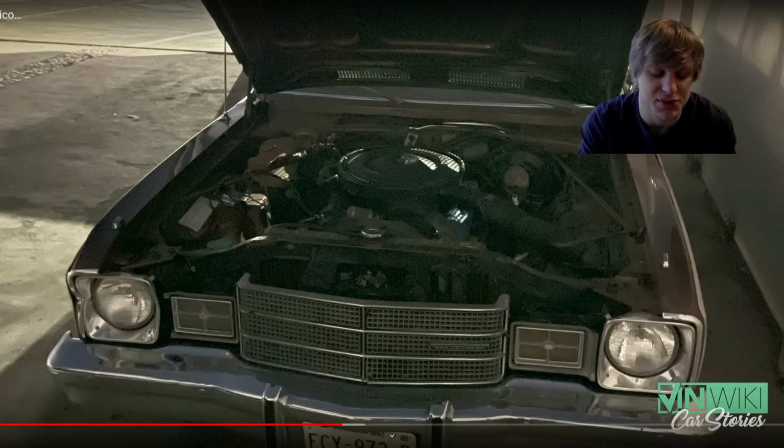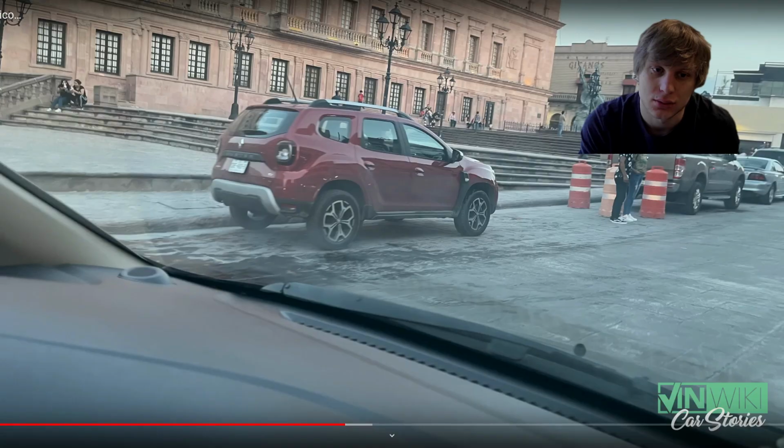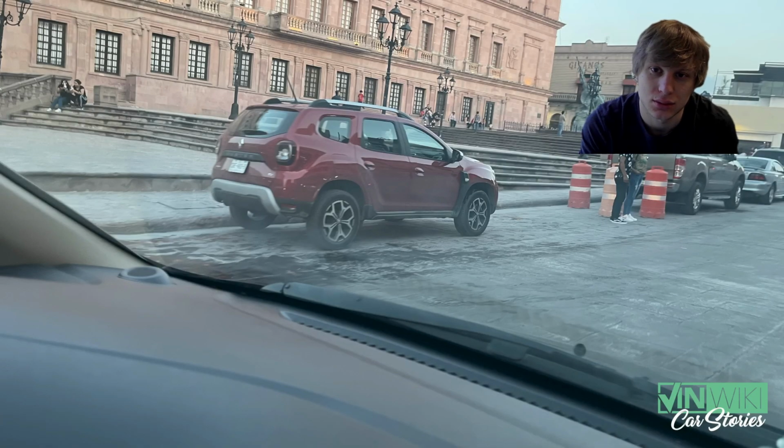So usually what happens here, if you've never been through a border crossing before, is they will stamp you out of the country that you are in, and then you get stamped into the new country. So basically what he's saying here is he could not get stamped out of Mexico. This has nothing to do with the U.S. at this point. They point me to the side to search the car. So now the Mexican army is searching the car.